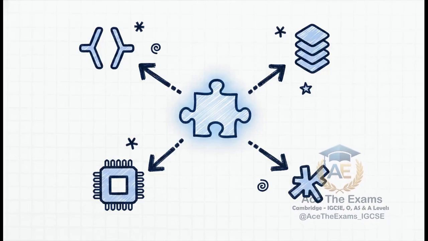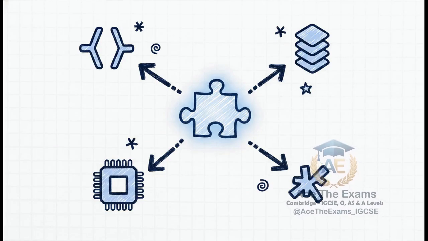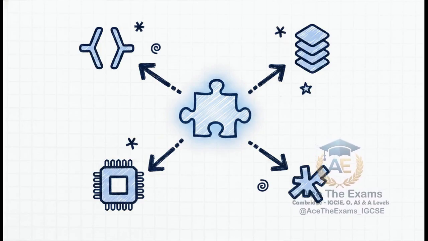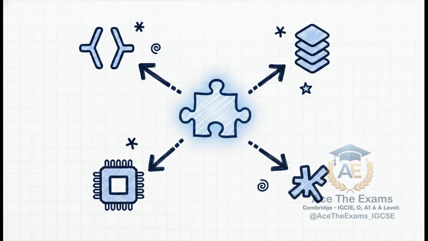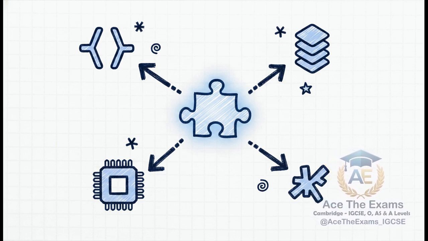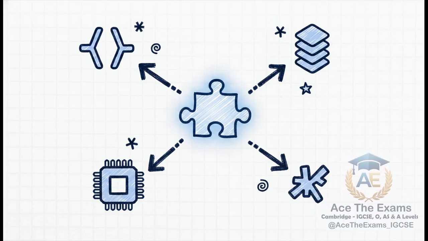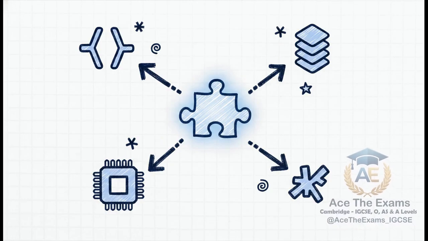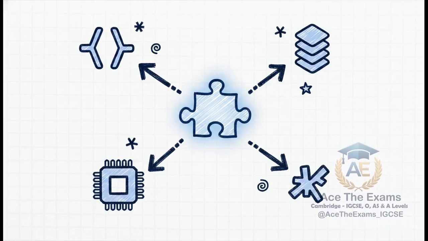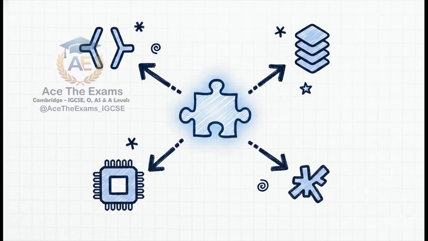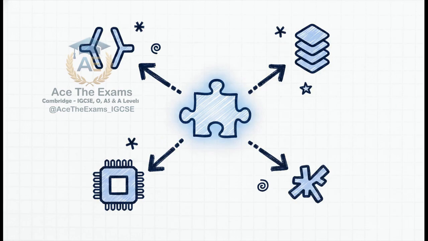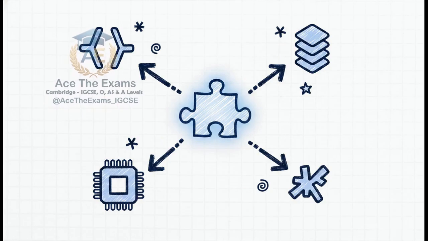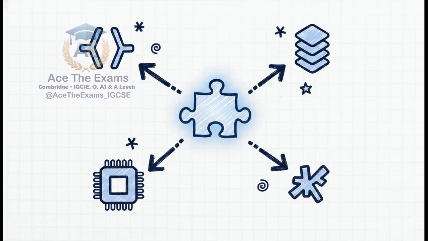The absolute top-performing students don't just rely on rote memorization. They show a connected, deeply conceptual understanding that easily transfers to totally unfamiliar contexts and other syllabus areas. In fact, if you read the principal examiner reports, they consistently highlight that candidates who actively reference cross-topic connections achieve significantly higher marks. It's like a giant puzzle coming together. Think about it. When you are building a function, you aren't just decomposing a problem in a vacuum. You are often having to extract data from complex binary representations, perform logic gate calculations, or manipulate really specific data structures. Your modules do not exist in isolation, and your answers absolutely shouldn't either.